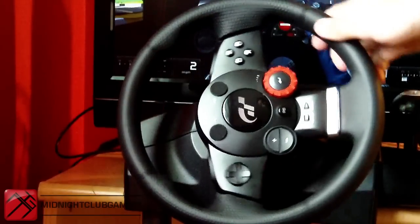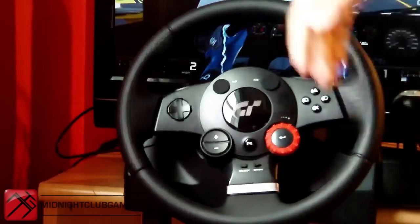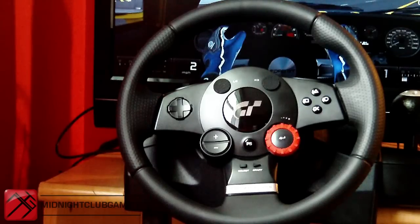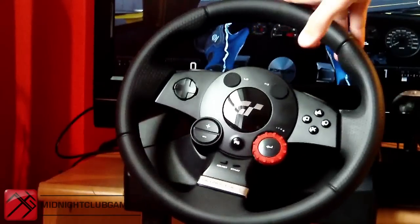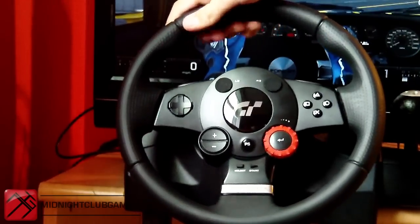It worked right when I set it up, and so good quality. I actually got it for $50 off some random store in Canada. And yeah, so I guess that'll be a review. The rating out of 10 I'll give this wheel would probably be 9.5, just because the force feedback's great, obviously because it's made for GT.